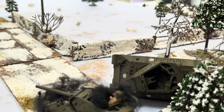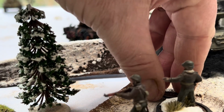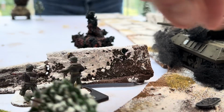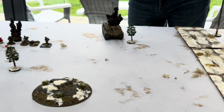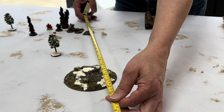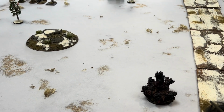As you can see there, turn 4, my tank reversed back and went down a ditch as per the scenario. So Red Bull is just going to advance up to the tree line here. And I'm going to see if I am within 6 of Lucky Ralph. Not 6. I'm going to see if I'm within 24. 24 for 3 rifle shots. I think it's out. 28. Yeah, he's out. So Lucky Ralph is probably going to be last man standing.